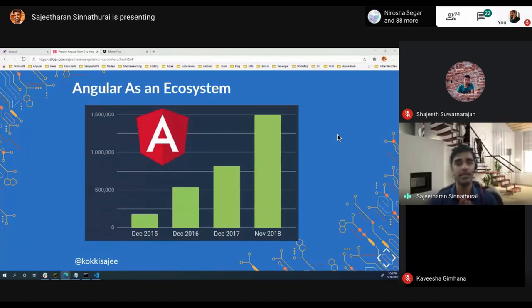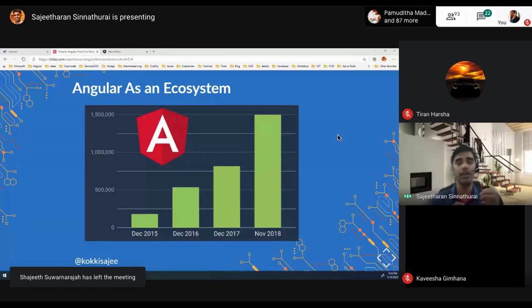If you see, there are 100Ks of active users visiting the Angular IO site on a day-to-day basis. And we have seen 80 products within Google itself are built on Angular. And within Microsoft itself, we are using many applications built on top of Angular, including Microsoft Teams.